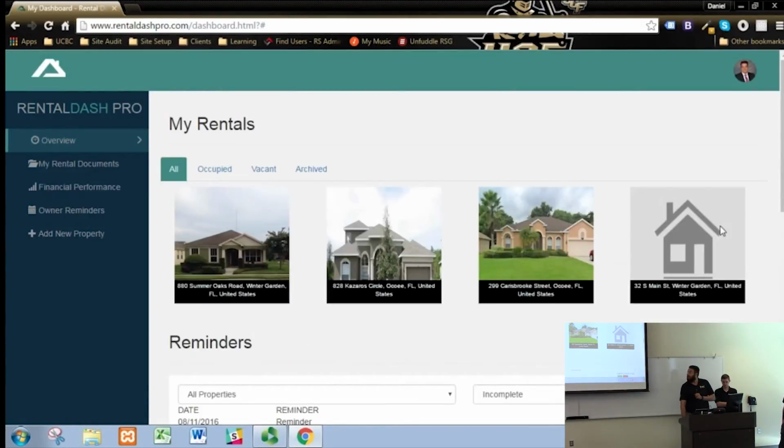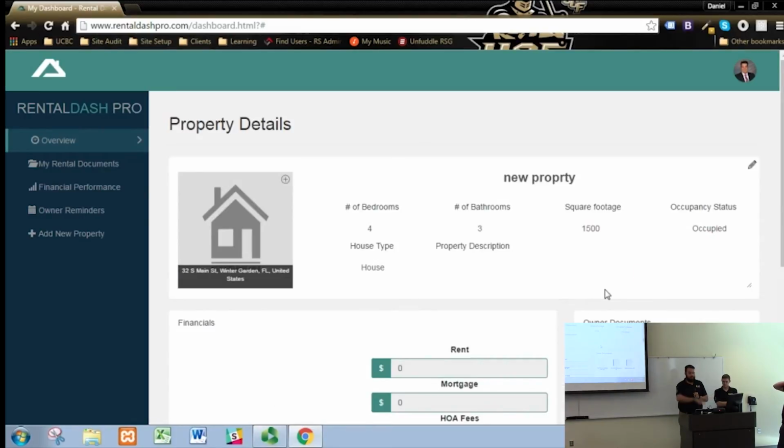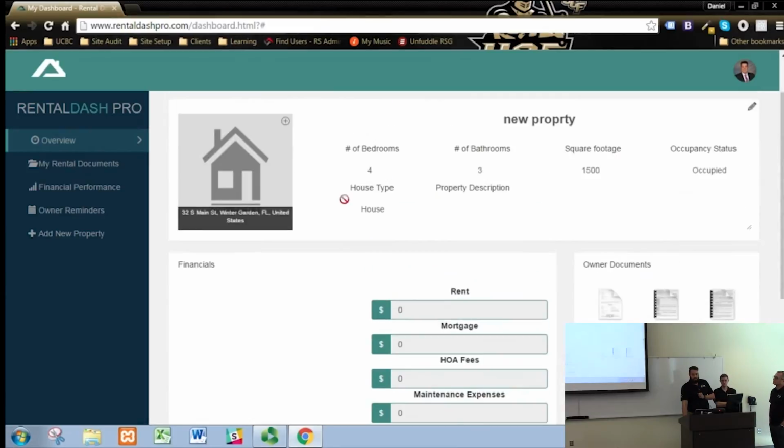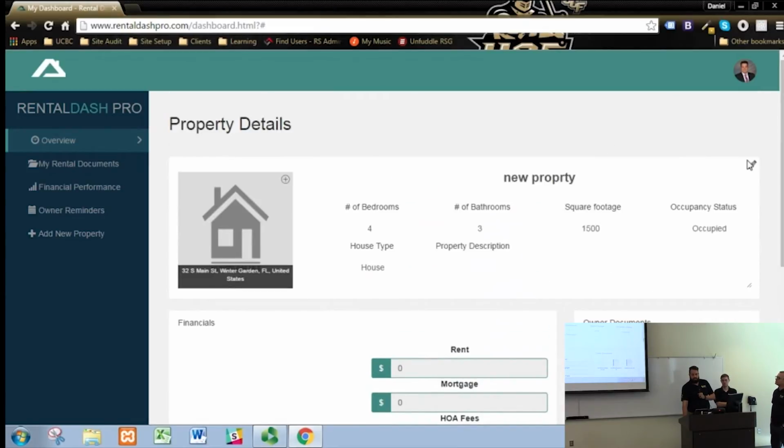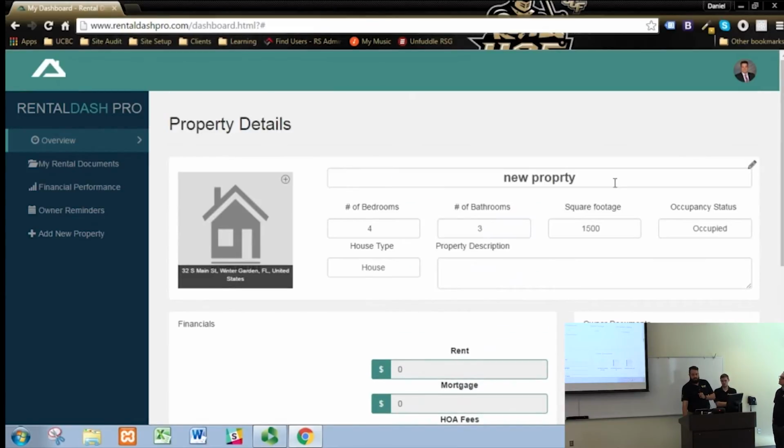And so from there, the actual property page, these are all like Ajax loaded, so we have yet to leave dashboard.html. It's just within the site, it's reloading in this window. So when you have a new property, if you want to change the statistics, you can click this button here, and all these fields will populate. And all this gets pushed to Firebase and pulled from Firebase constantly.